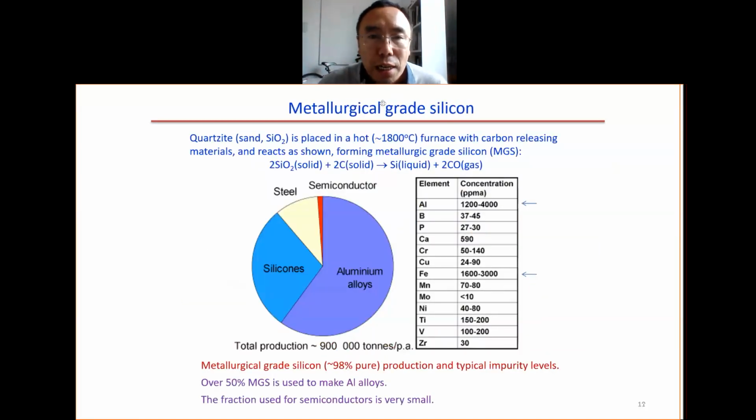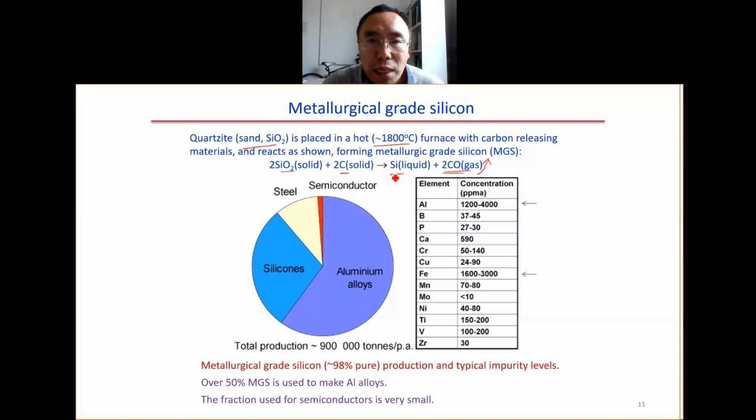First, let's look at how to convert silicon dioxide, sand, into silicon. We need something to take away the oxygen, that means a reducing agent. In this case, we use carbon. At high temperature, we mix sand and carbon, and form silicon and CO. The CO is a gas and is pumped away, leaving behind liquid silicon, since at this temperature the silicon is liquid.